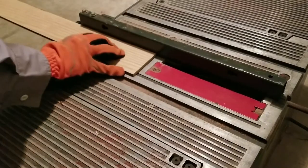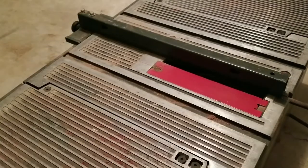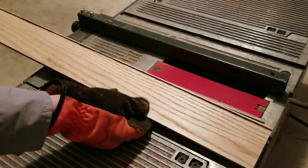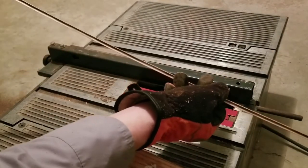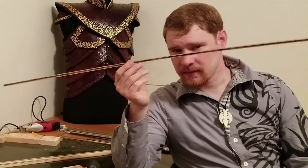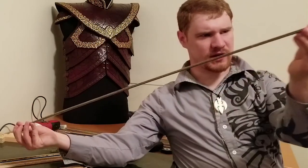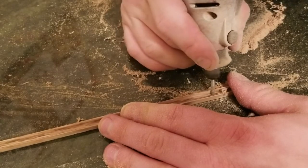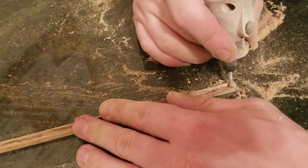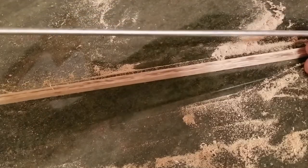The saw blade is set very low, only one-eighth of an inch above the table. You could also throw out the dowel idea entirely, starting with a quarter-inch thick plank instead. In this case, you use the table saw to make the groove first and then cut off a squared dowel out of the groove section. This is the quickest and most convenient method, but I find that it produces slats that are slightly curved. It's true that when you put the steel rod in the groove it will correct most of this curve, but this just wasn't good enough for my inner perfectionist. The table saw blade makes perfectly sized grooves for steel rods, but it's not quite wide enough for the two slats that will have tubes inside them, so I used a rotary tool to widen the grooves for those two.